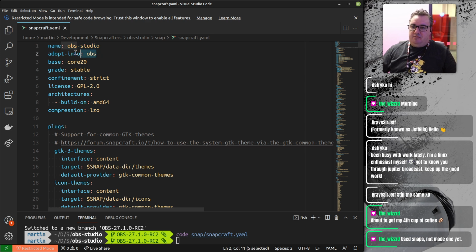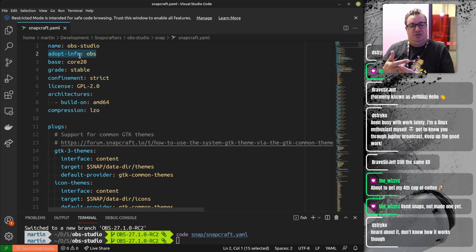Now this adopt info piece, you can specify up here things like description and summary and version numbers in metadata tags, or you can say adopt information from elsewhere. So this is saying adopt information from the OBS part, and we'll get to parts in just a moment. So this is actually saying all of that other metadata is over here. And this integrates with sort of Linux ecosystem metadata, and I'll explain how.